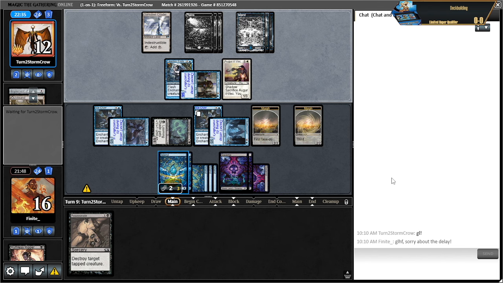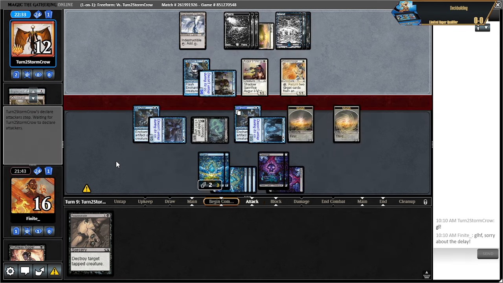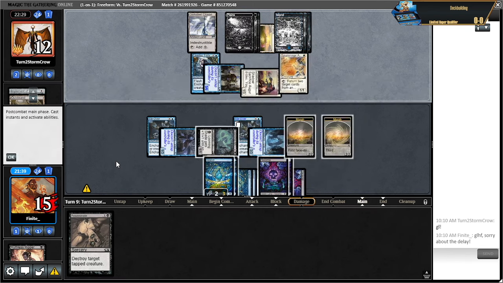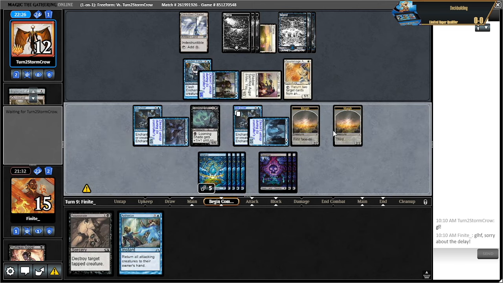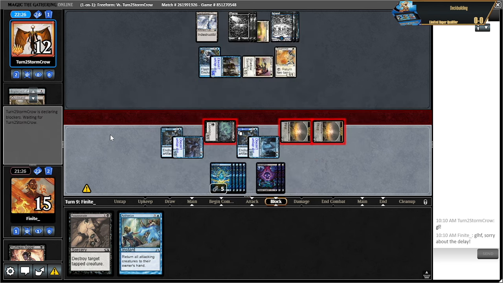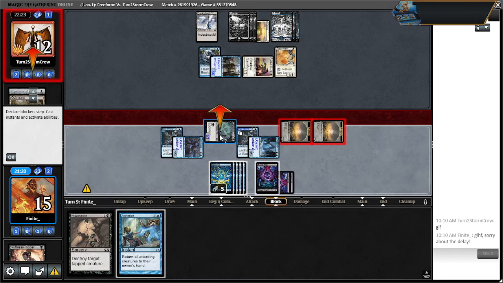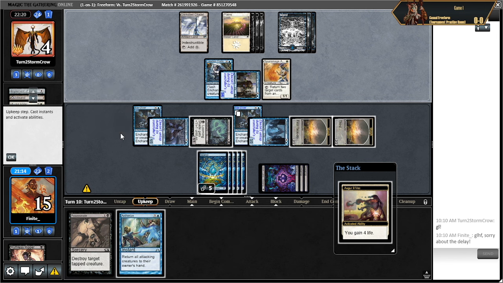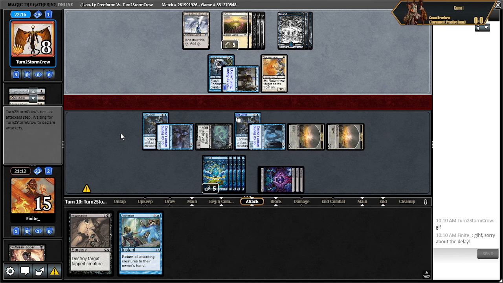Oh, I closed the chat. I didn't need to do that. I think that's fine. That's pretty good. Oh, I didn't morph my guy end of turn. That was a mistake. I missed that. That was sloppy. Whatever. This time I am gonna do it.